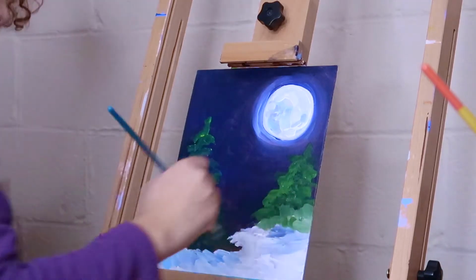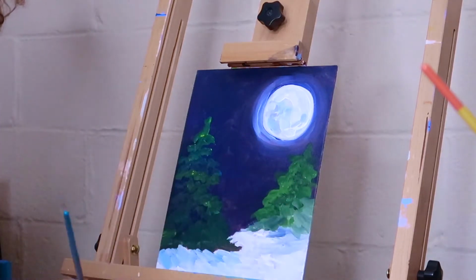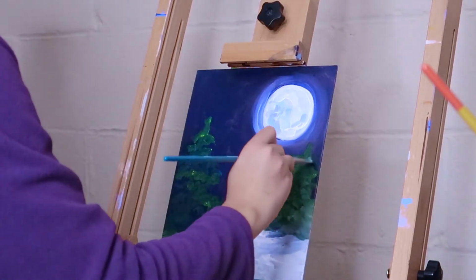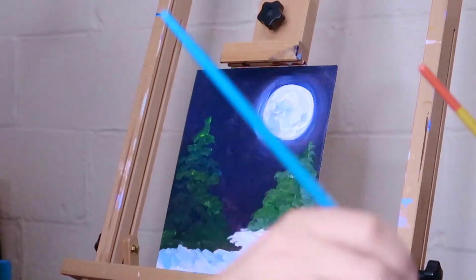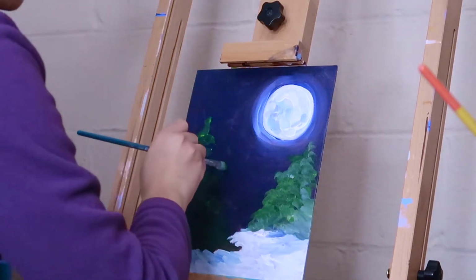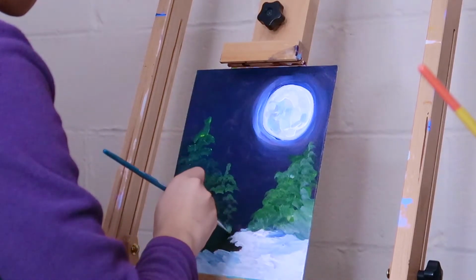Sometimes just plain white snow is not very interesting, so we want to add some color to that snow. And even if you look outside, a lot of times you won't see pure white. You'll see different colors here and there according to the lighting and according to whatever's around the snow. So I'm adding some more color to the snow.